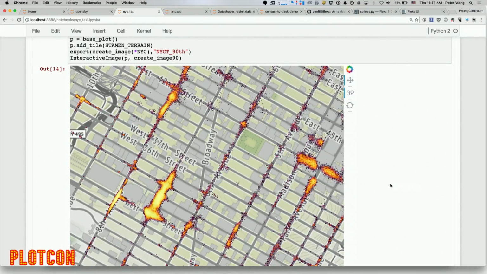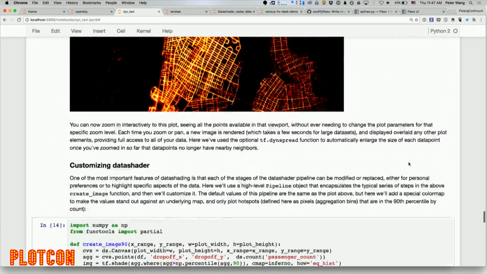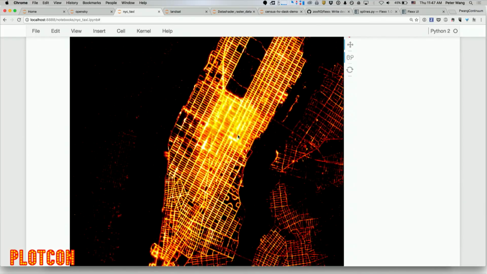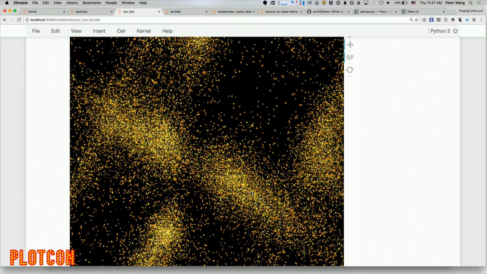Yeah, so this is nice. So we can actually see. Also, one other thing to point out before I go any further is if I zoom in to some of these really bright spots, I'm going to do it really quick so you can see how many points are within every single original pixel at the zoomed out level. Right? Datashader has access to the full data set all the time.